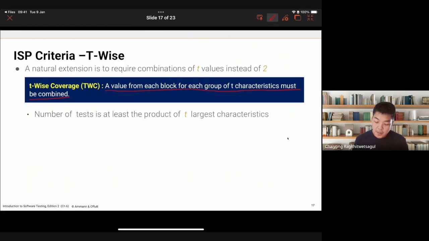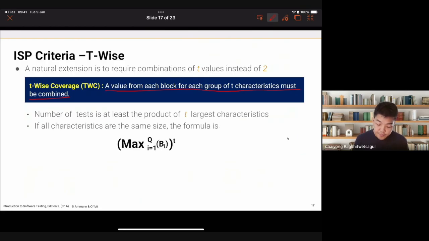By doing this, the amount of tests that you have is the product of the T largest characteristics. It depends on the size of the characteristics and how many characteristics you choose to form the T-wise pair.